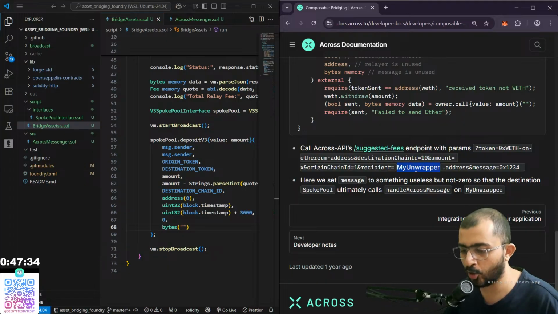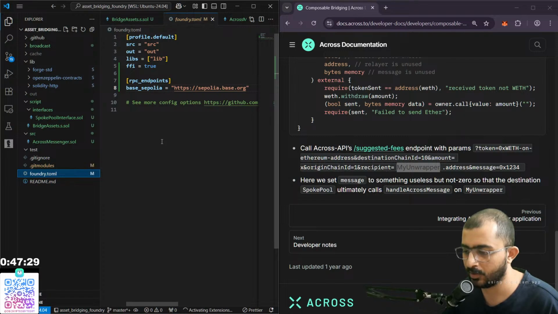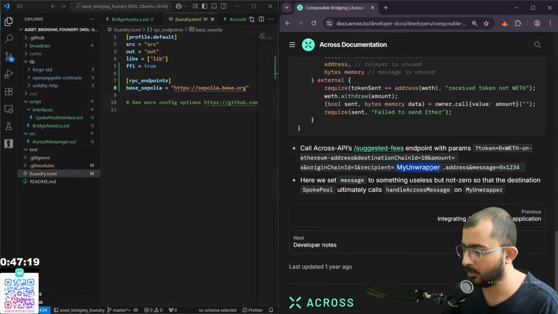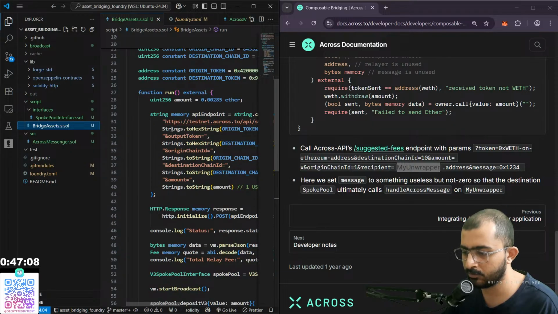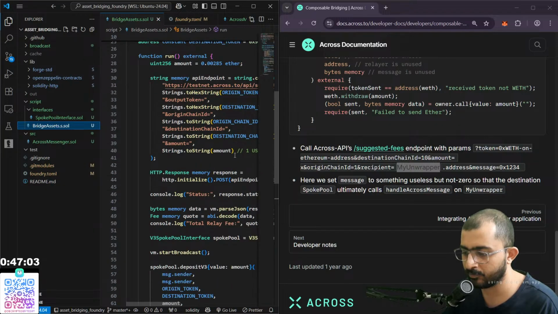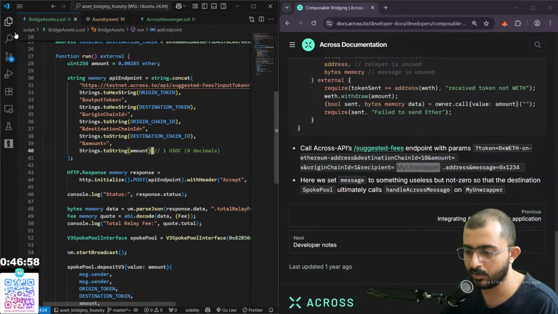Recipient should be the deployed contract, I guess. Yeah. Based on this, it should be the contract that is being deployed. We can use the same script. Should we modify this part? Give me a sec.